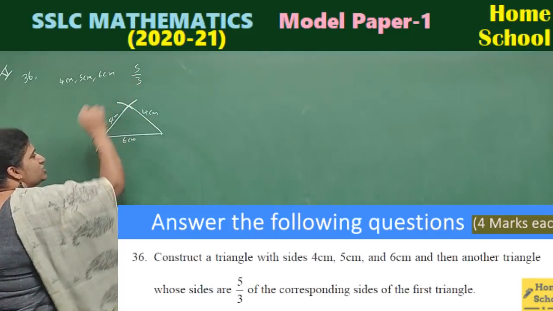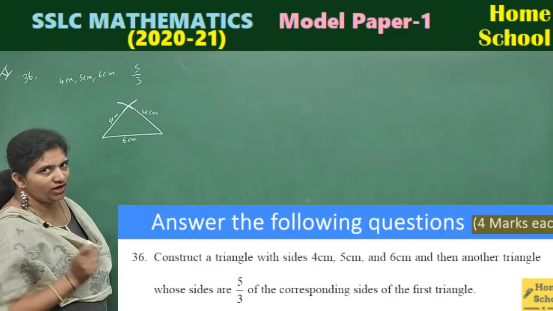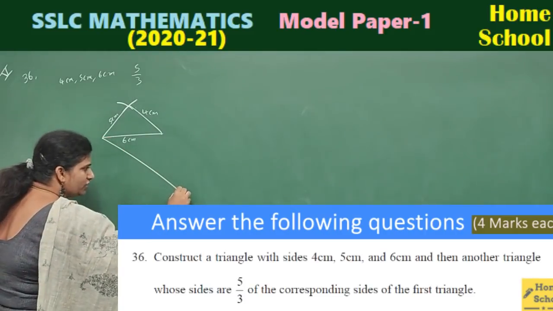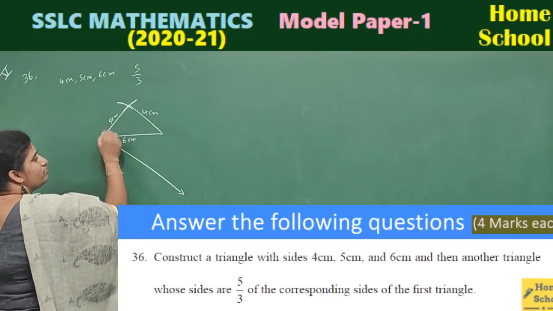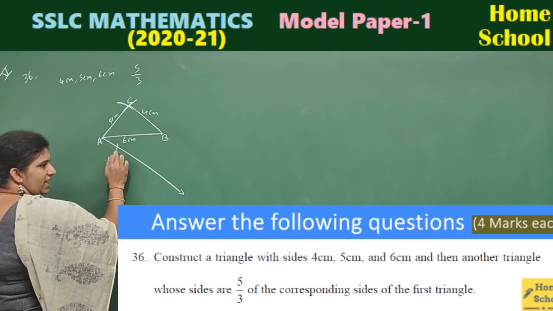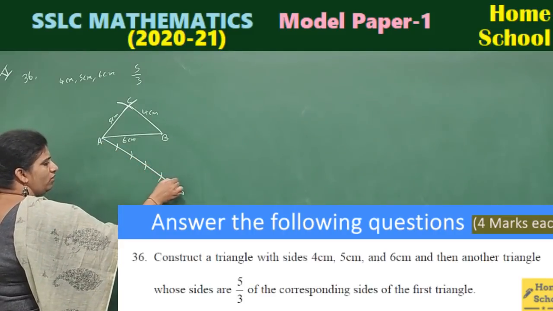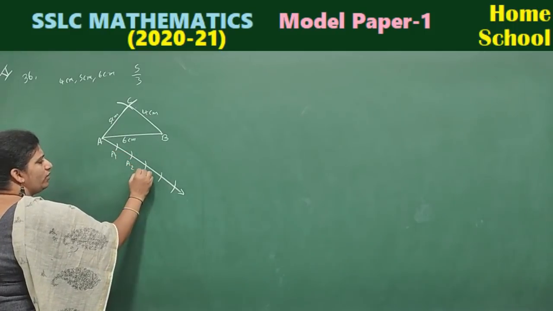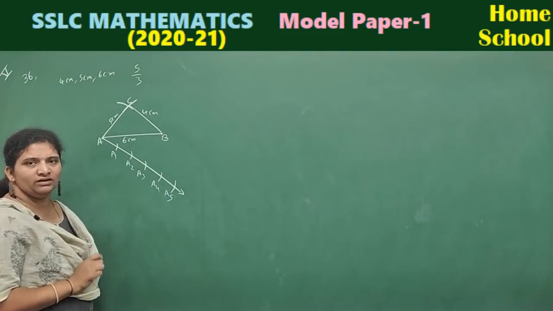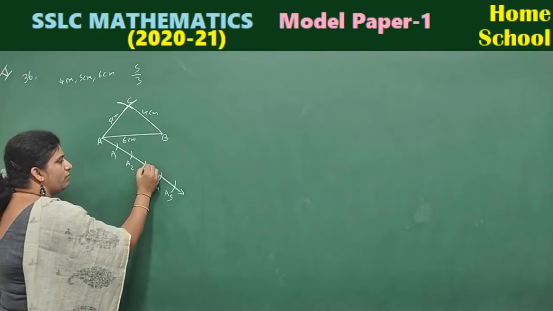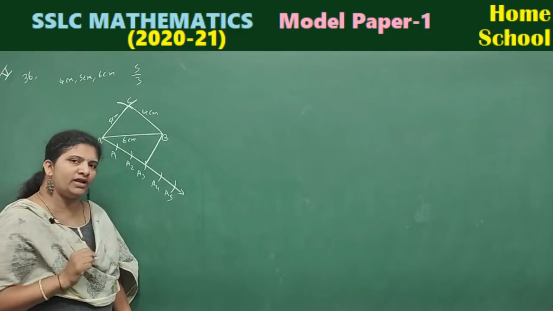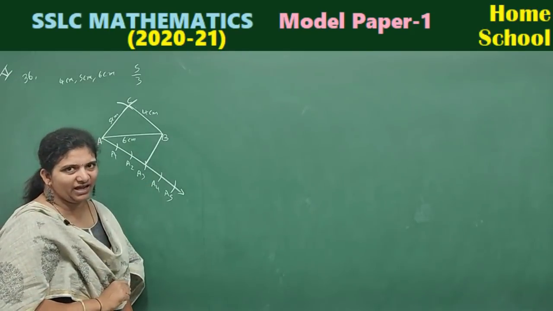Now, which ratio do we need to draw one more triangle? 5:3. See, which one is greater? 5 is greater. Okay, let me draw a ray. Draw a ray which is acute and mark 5 arcs from A, B, C, all of the same length: 1, 2, 3, 4, 5. A1, A2, A3, A4, A5. Okay. Now, what is the denominator? 3. At the A3 point, join B. So, if your denominator is smaller than the numerator, your new triangle will be an exterior triangle. Okay.